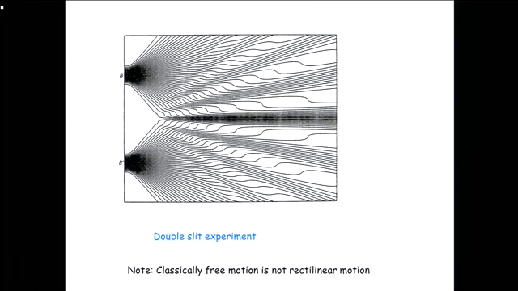Let's look at some more examples of Bohmian trajectories. So this is the paradigm example that you'll find in all the textbooks on Bohmian mechanics. It's the double slit experiment. This is from a very old paper by Dudney and al. They looked at a situation where you had a pair of slits, a single particle, and this is the region beyond the slits. They imagined an initial condition for the wave function, which was basically a Gaussian distribution with equal amplitude coming through these two slits. They evolved that wave function forward, just using standard quantum mechanics, and figured out what the wave function looked like in this region.